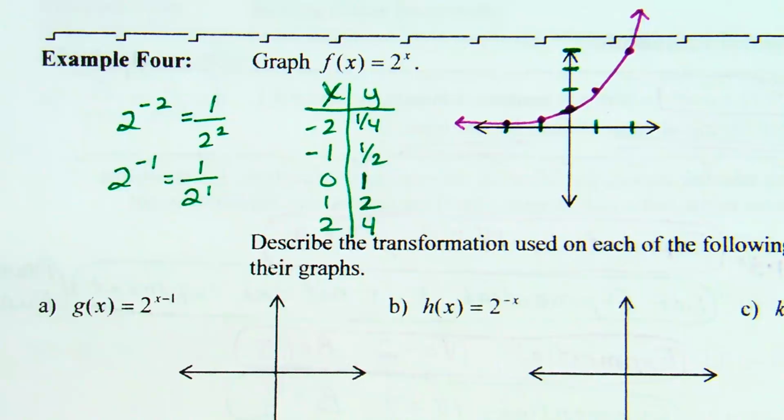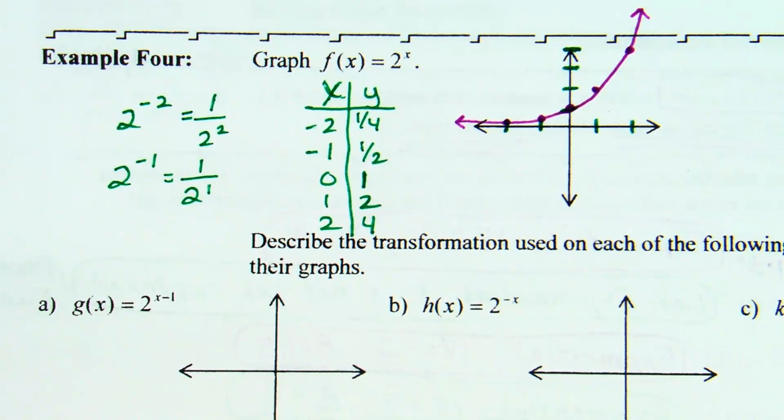Okay, guys. Do you remember that graph? What's the x-axis acting as over there on the left? An asymptote, right? That is a horizontal asymptote. As my graph goes left, it's going to run along the x-axis and never cross it. Okay, my y-intercept is at 1, and that y-intercept is also my initial value. Okay, now, A, B, C. I don't know if we'll get all these graphed necessarily, but we'll try.